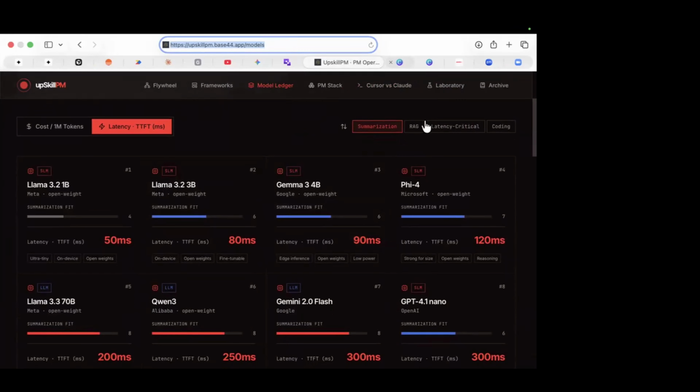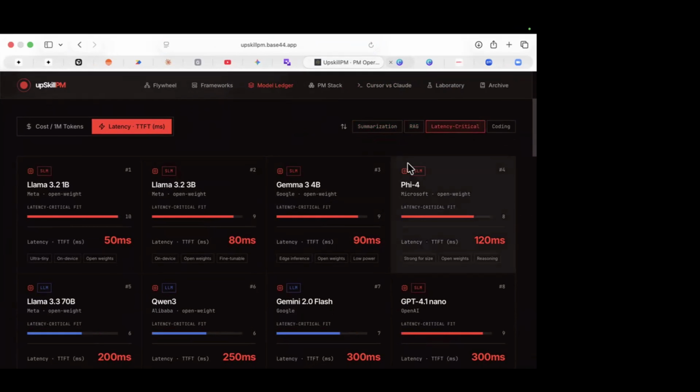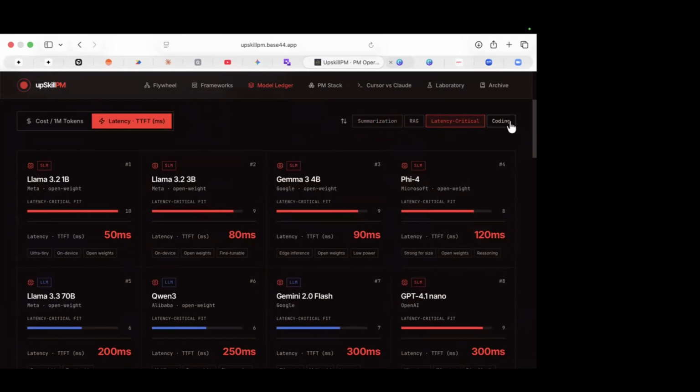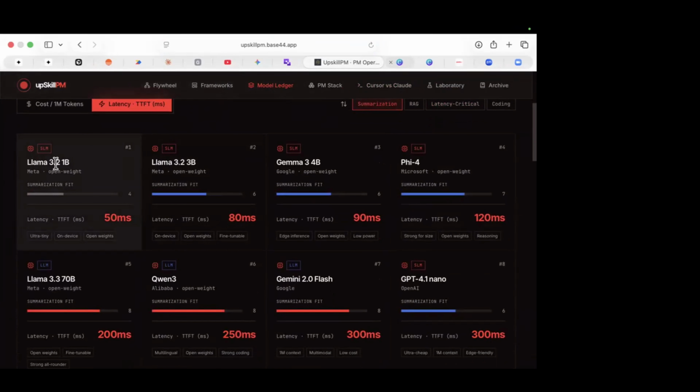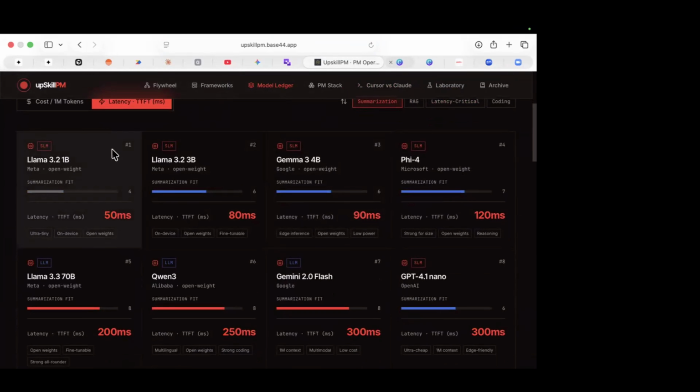It does this summarization. You can check on latency by RAG, latency critical, and let's just keep it summarized, right? So for SLM, there's Llama 3.2, Llama 3.2 3B, all of them, and it's already categorized and graded.